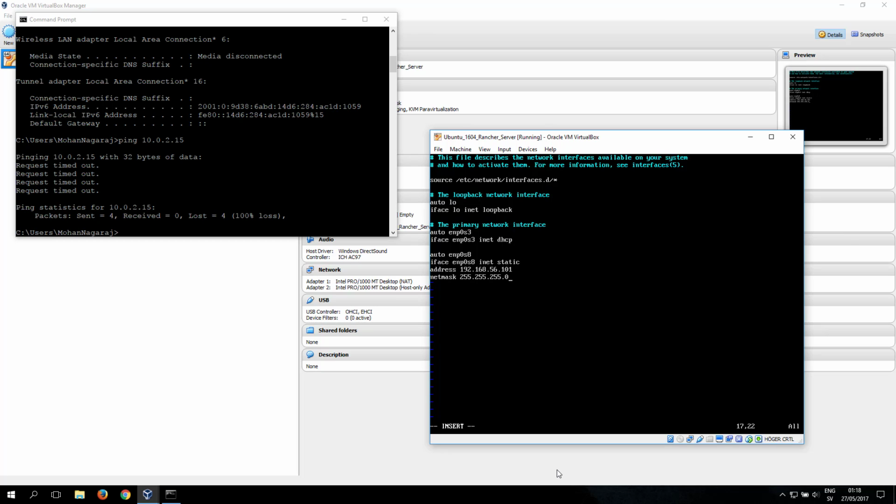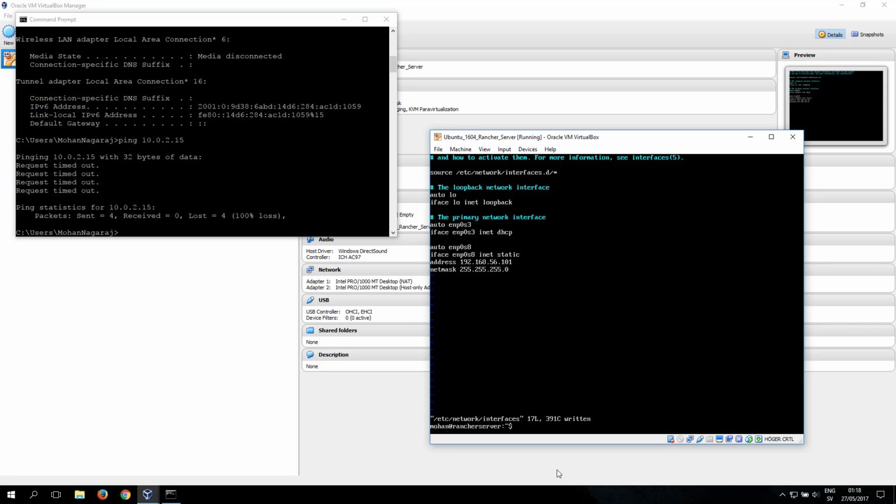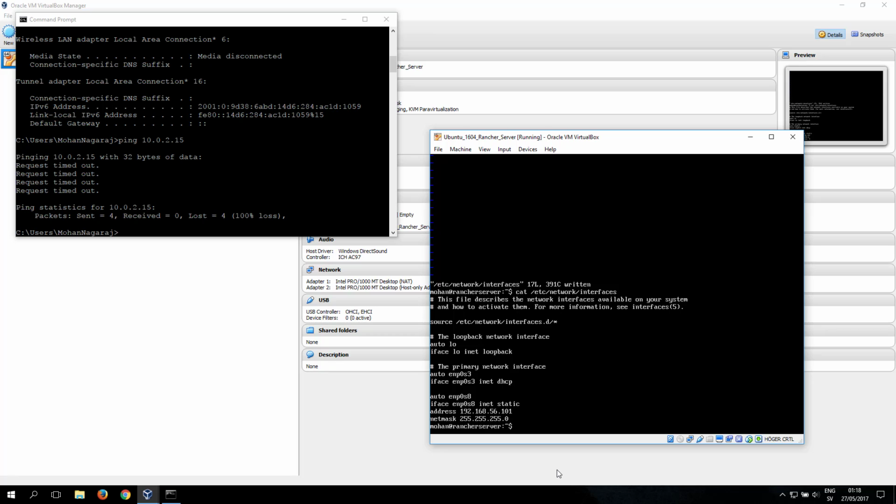Let's save this file. Let's see, okay, we have the configuration in the file now. Let's reboot the machine and see if we get the static IP address.